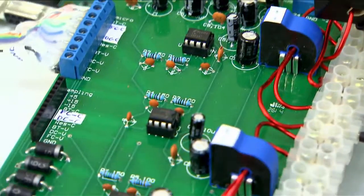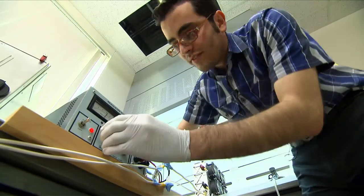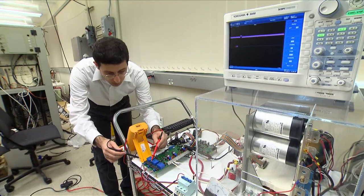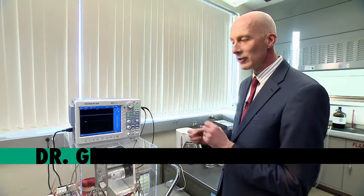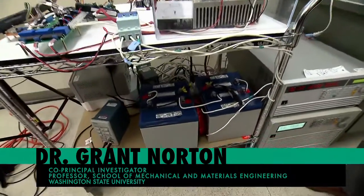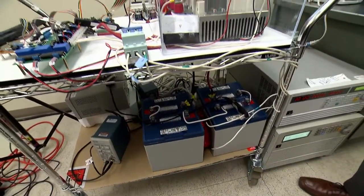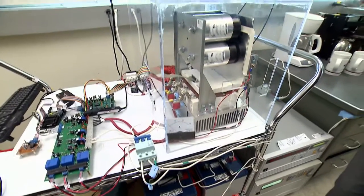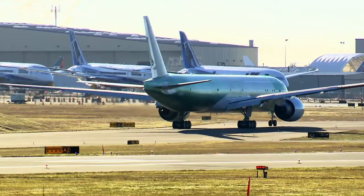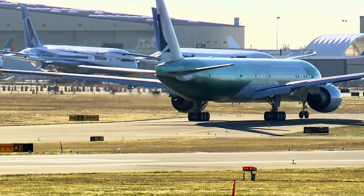One of the biggest challenges in taking a new technology and putting it on the airplane is you can have a great technology, but you've got to interface that technology with the airplane. What we're trying to do is use the technology of fuel cells to serve the electrical load on the aircraft. We're integrating electrical energy provided by batteries with the electrical energy coming from the fuel cell, and that will provide more efficient energy for the aircraft — cutting down the cost and producing less emissions.